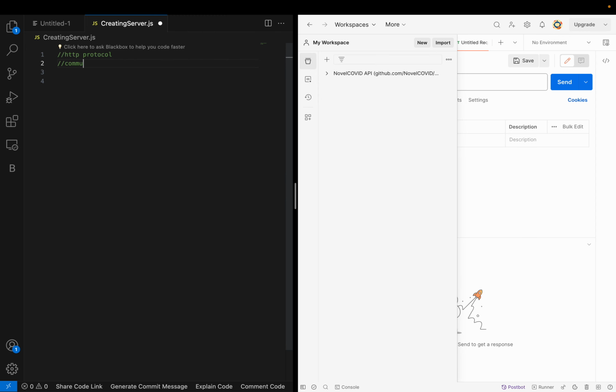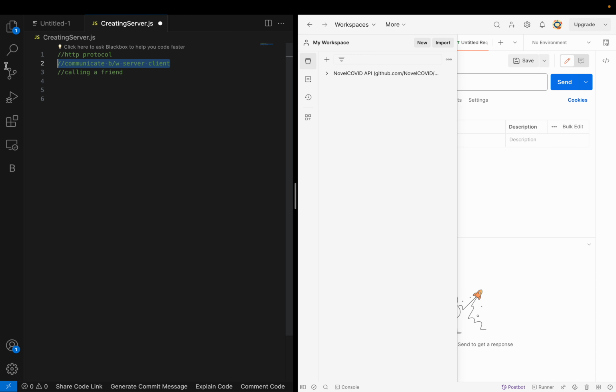In other words, it allows the communication between server and client. For example, you have to call your friend, and in order to call your friend, you have to dial his or her number in your device, and you have to click on the call button. Now, what does he or she have to do? He or she has to pick up the phone on their side. And what are you gonna do? You're gonna ask the question. Your friend is gonna interpret the question, maybe do something with it and answer you back, right? Basically, like calling a friend.